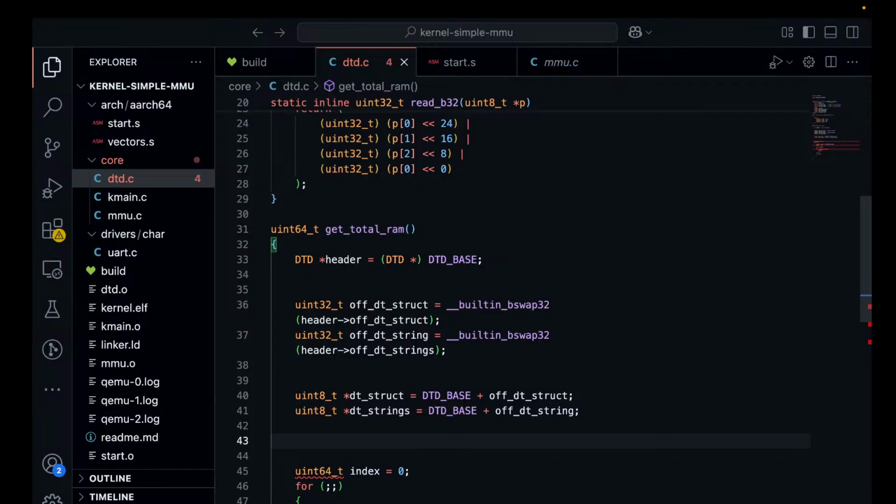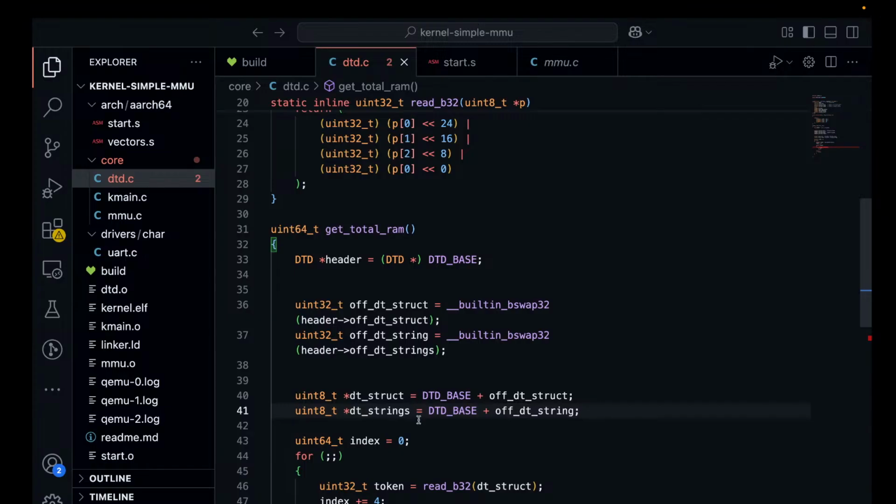Okay, now what do we do? Now we have the base address for dt strings and dt struct, and we also have the base address.